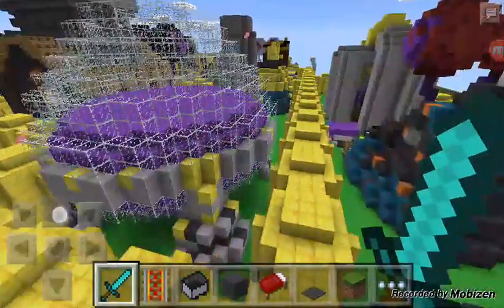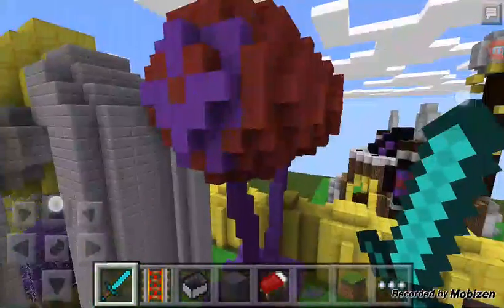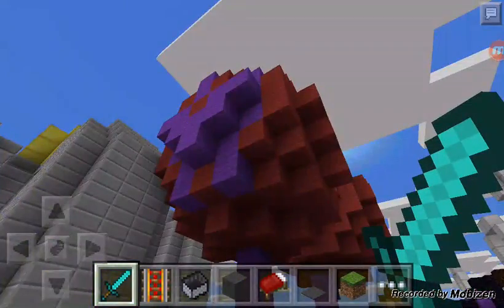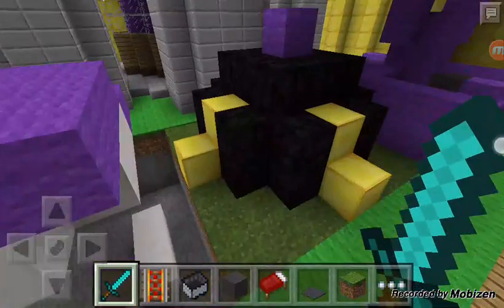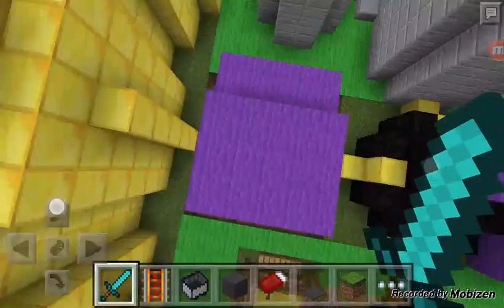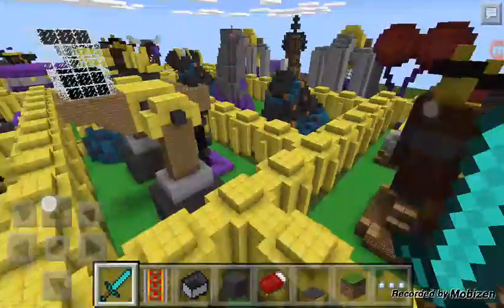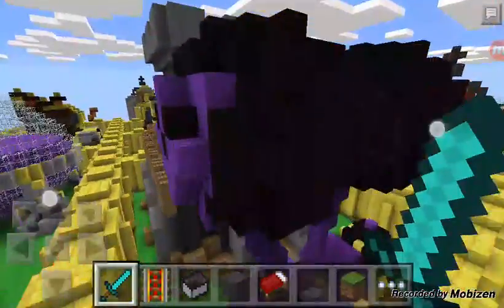And this is the elixir storage. The air balloon. I think air balloon, just like that. I don't know what it's called. Air rocket, I think. And this is the bomb. This is the spring trap, that violet one. This is the gold storage. And this is the dark elixir drill. This is just like that.